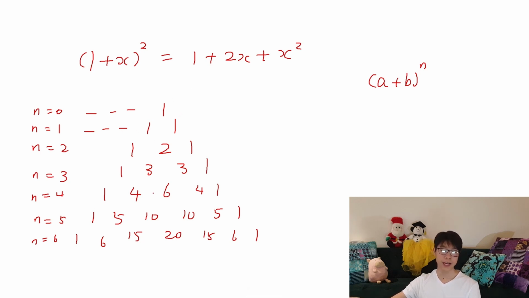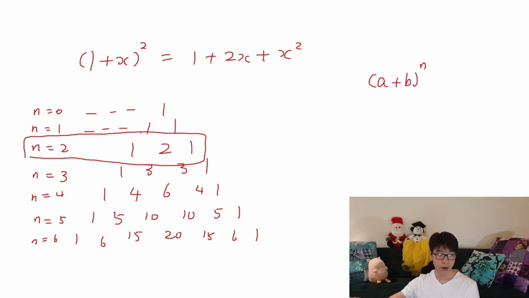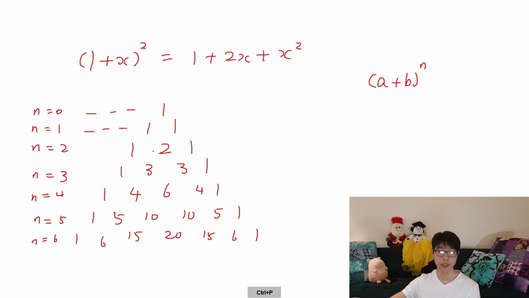So what do these numbers actually mean? Well, take this quadratic for example. This quadratic is 1 plus x to the power of 2, right? If it's 1 plus x to the power of 2, that means n is equal to 2. Our power is equal to 2. And we refer to this row right here. And notice 1, 2, 1. The coefficients are 1, 2, and 1. Now, this actually may not always be the case, but because this example is so simple, it actually works. But the numbers in this triangle are basically how we're going to be expanding binomials really quickly.